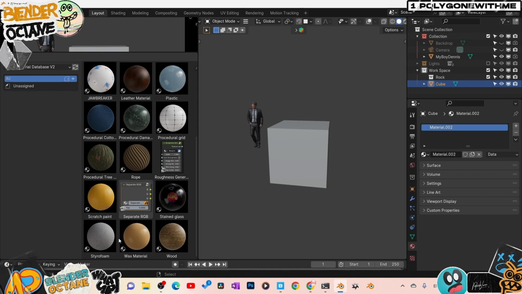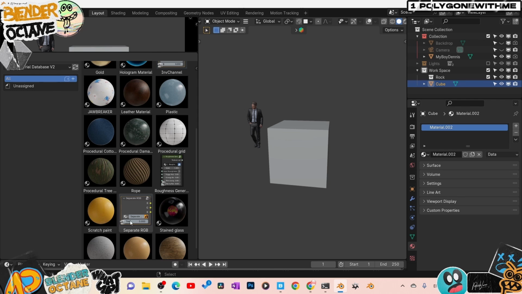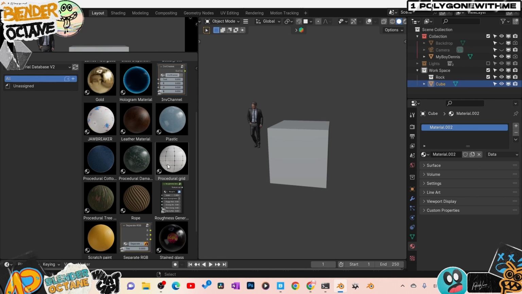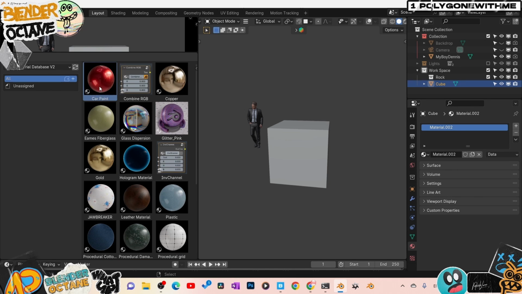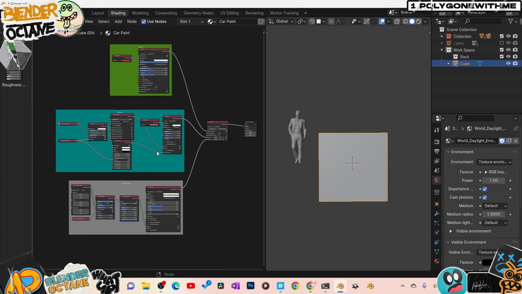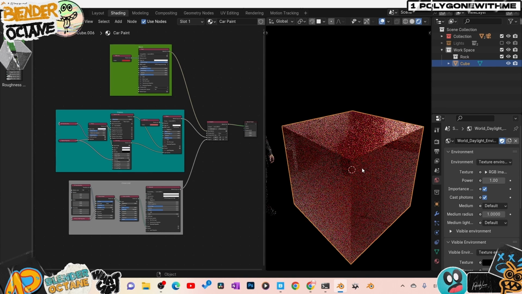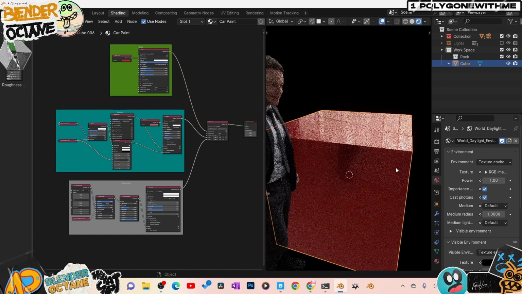This is basically all the materials here that we've made in the past month, and a couple of other node materials like a separate RGB, a roughness generator node that just generates different noise patterns for roughness, and some other specialty stuff that we've done. For example, if I take this car paint and just drag this over, again, these are all Octane materials. If I click on my cube here, and then we jump back over into the shader tab, here is the material that I just dumped on here, this basic car paint material. Bada bing, bada boom. There it is.